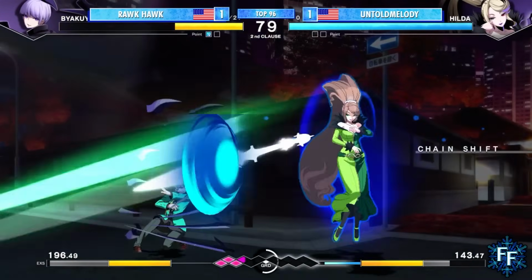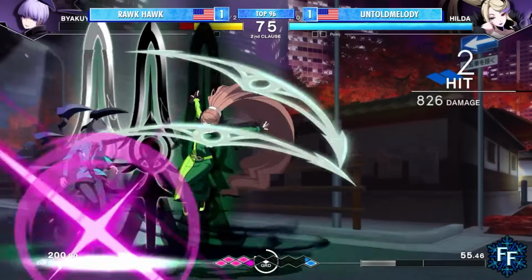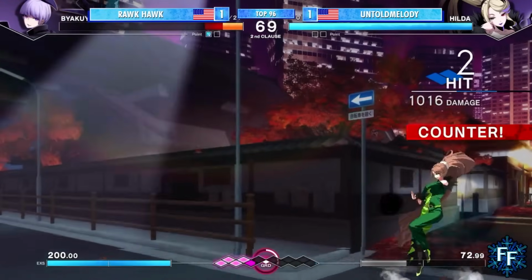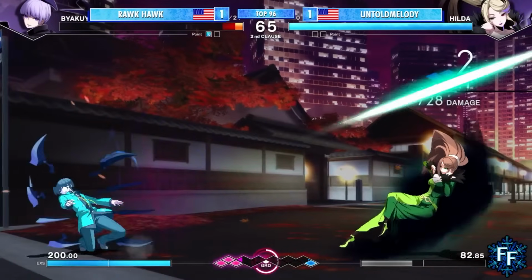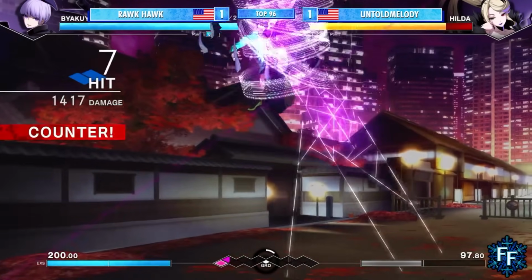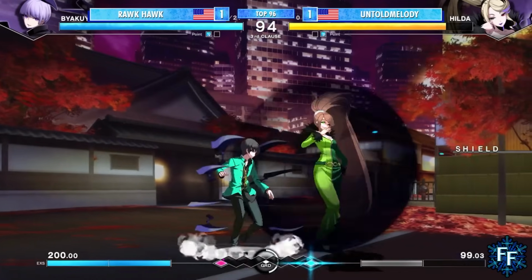It's not confirming. Yeah, I guess the air hit there, not comboing, but here comes... Yeah. Oh. So that's the thing, even if you block that, you're plus a billion until the... you gotta calm down. We got the full tank here for RawkHawk, but it's not gonna matter. We're going into final round here. Yeah, UntoldMelody used Gloom defensively pretty much every other time they've used it, and used it against RawkHawk towards the end there. But RawkHawk with 200 meter already to start the round.